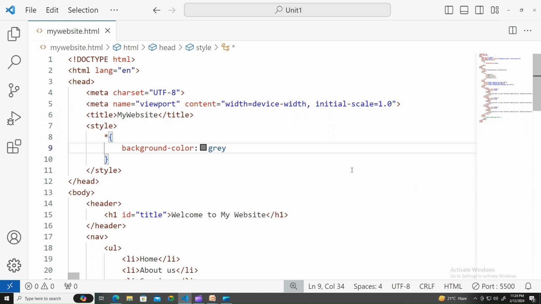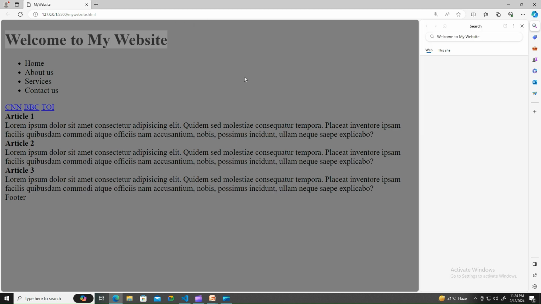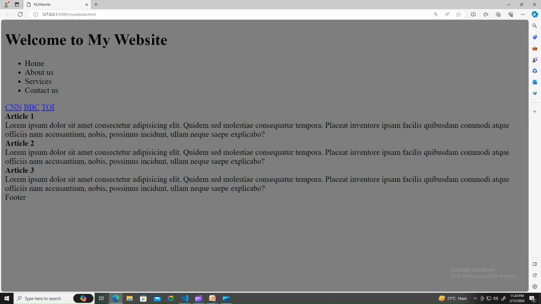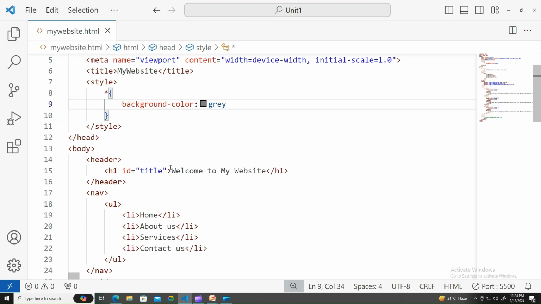Now, I would like the "Welcome to my site" text to be in a different color. How do I do that? You are targeting only this part, which comes under the H1 tag. I want "Welcome to my site" to be rendered in some other color, for example red. How do I do that?